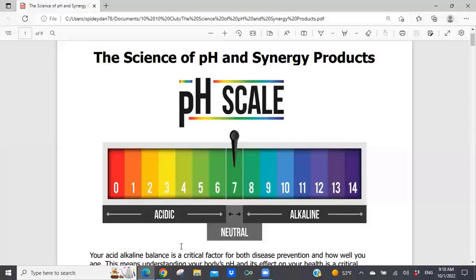And so it becomes harder for you to digest your foods, which means that you have more food going into your small intestine undigested, which then makes it harder for your small intestine to absorb those nutrients, which then affects your bowel movements and other issues. So you got to be really careful with regards to alkaline water that you're drinking and consuming. There's other ways to make your water alkaline, which helps to keep your body in the slightly alkaline area, but without affecting your digestive processes.